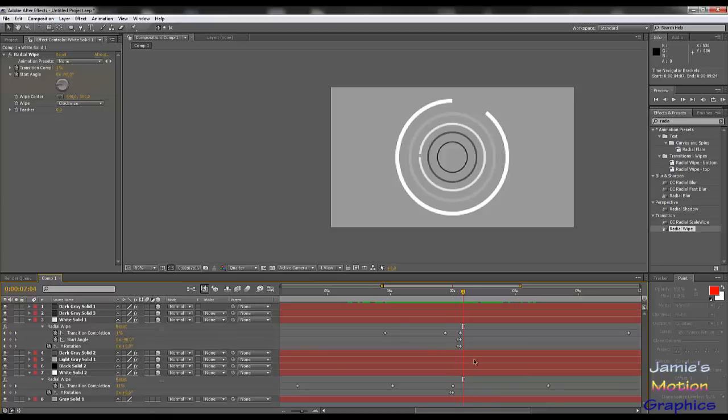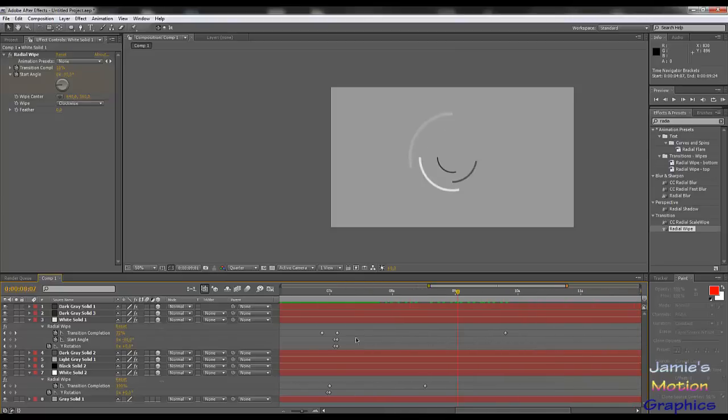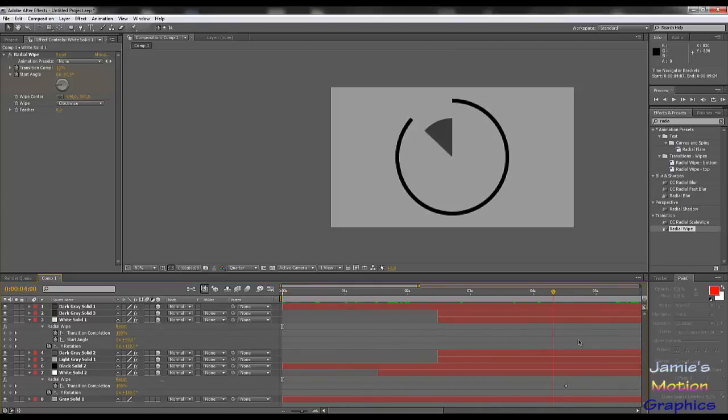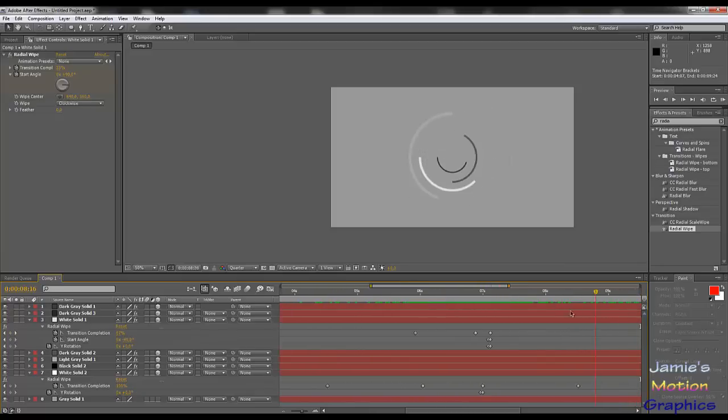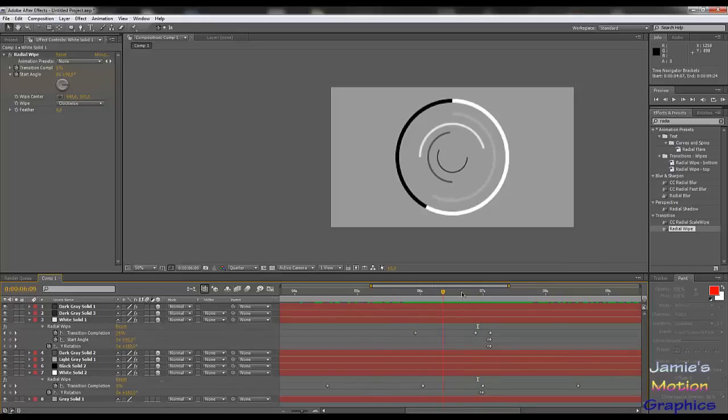So yeah, you can see here that it now starts on the left side, then goes all the way around, and then it already wiped on, of course, otherwise we can see it. Here it starts on the left side, the white one, and then it starts the second one on the left side as well. So yeah, just take care of what you want to make out of this. It's not a really difficult effect, it's just that you have to pay attention to what you're actually doing.